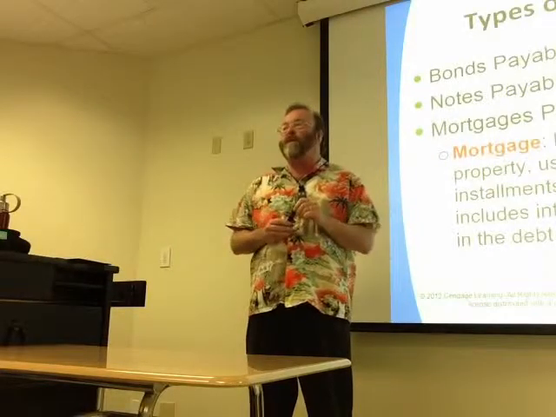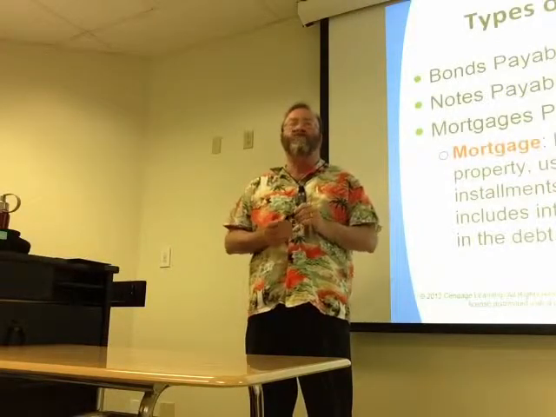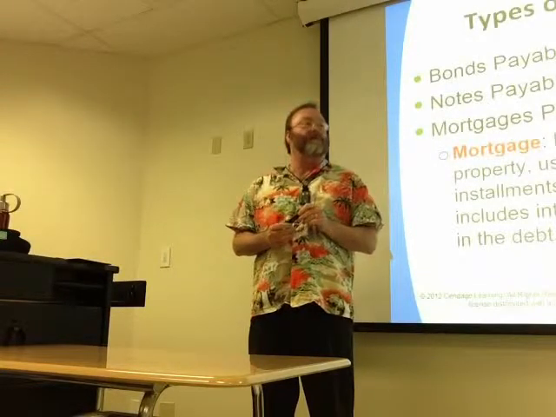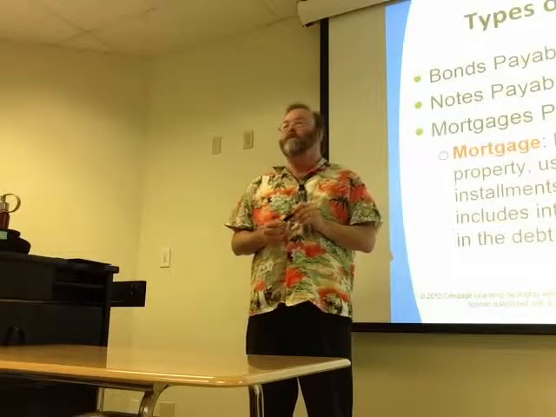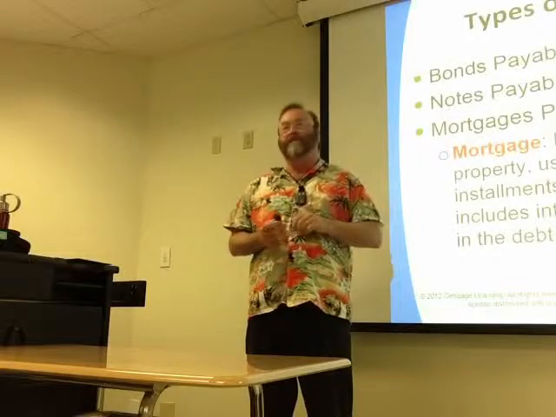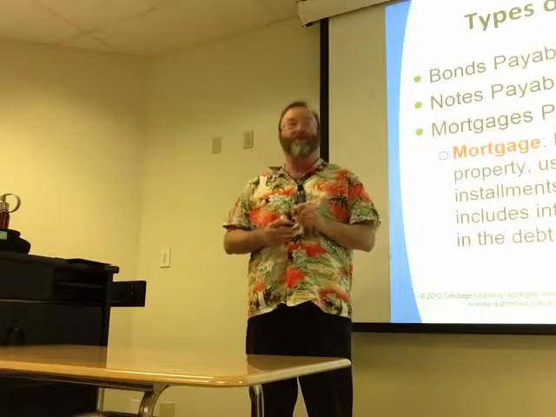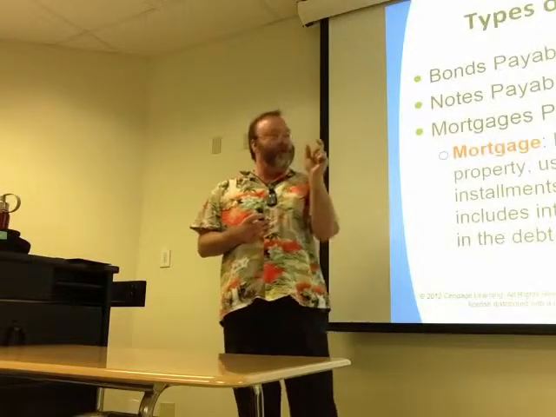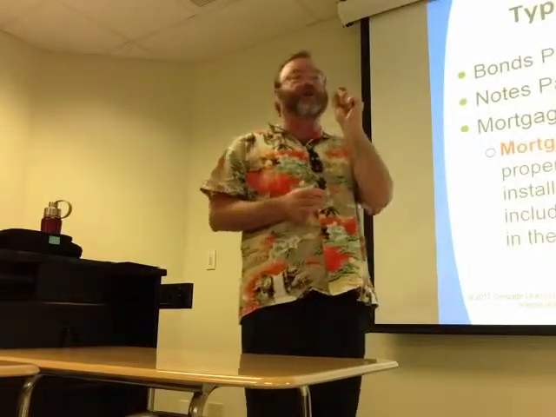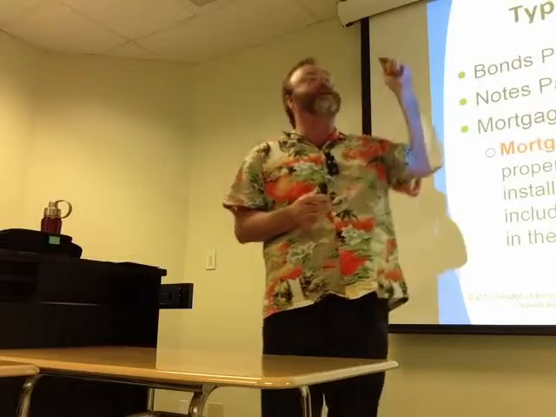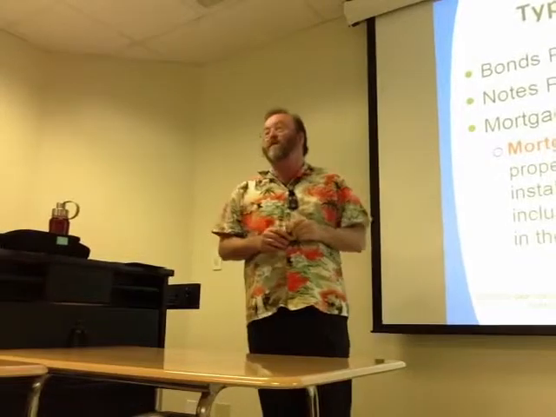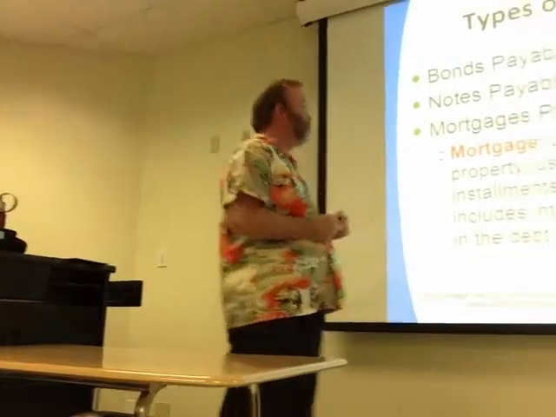So what about a mortgage payable? A mortgage payable is normally a term note that you pay for monthly. So is that long-term debt or is that current liability? It's a trick question. It's both. Because the portion of that mortgage, the principal portion of that mortgage that you're going to pay off in the next 12 months is a current liability. Everything else is long-term. Okay? All right.